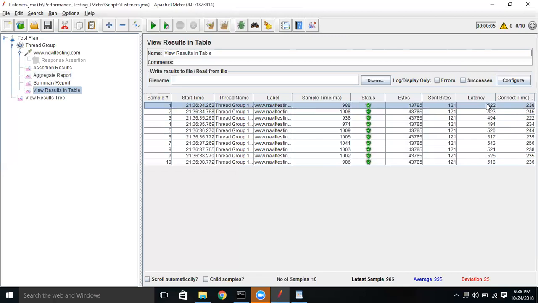The first byte received is 522 milliseconds for this first sample. So that's how you can look at this. If the latency is smaller, then automatically the performance is good.